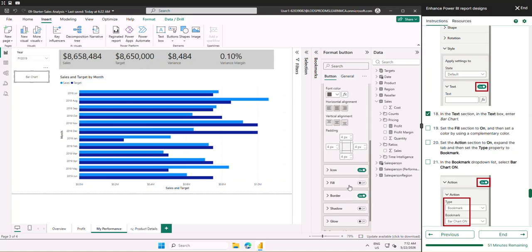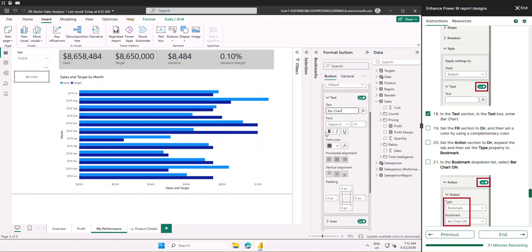Have you done that? Okay, if you've typed the word bar chart, I'm just going to maybe bold mine. Then I think the font is a little bit small for me. Maybe I can increase it a little bigger. Oh, mine is too big. Okay, let's see. Yeah, 17 is good for me. This is my preference, guys. You can do yours the way you like. And I think the nice thing about this is you have set it once.